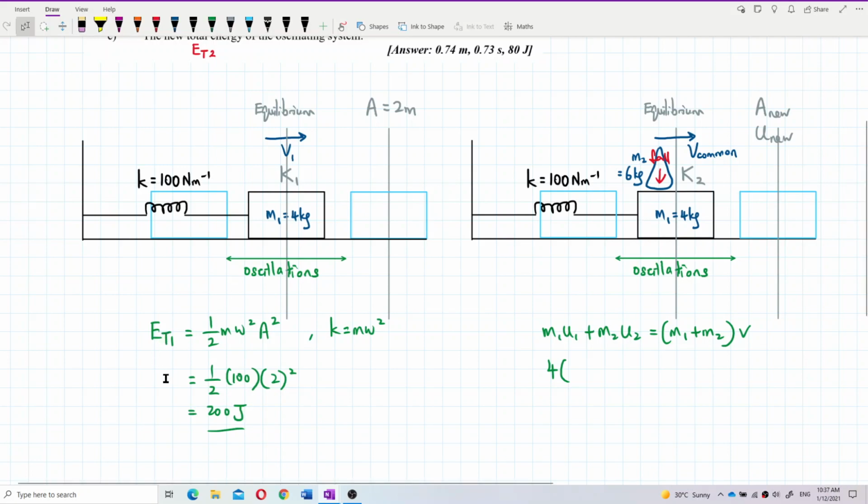What I can say is we already have the total energy at initial condition, right? This one is the maximum potential energy at the amplitude, because this is the total energy. At the amplitude, it has 0 kinetic energy. The kinetic energy here is 0. All the energy has changed to potential energy. So all this total energy becomes the maximum potential energy at the amplitude.